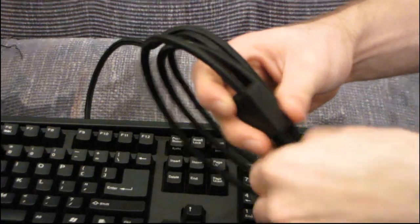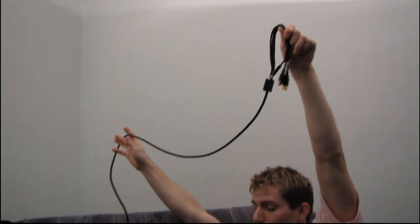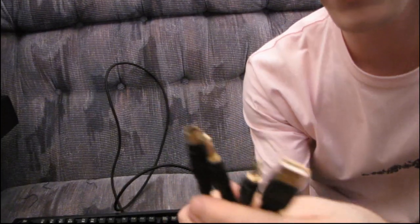Really sorry about that. So this includes all of the cables that need to be plugged into this keyboard in one little convenient cord, and then it goes around. See, look how long this is. Okay, so it goes around to the back of your computer in another room, I guess, and then it has all of the connectors that you need.